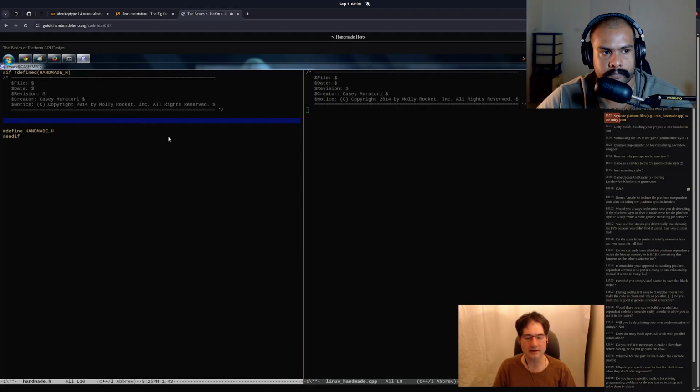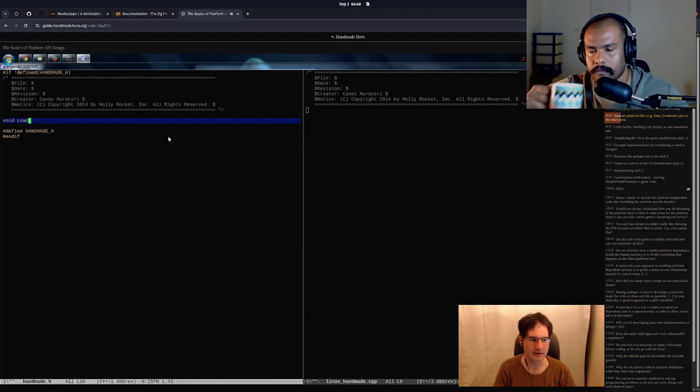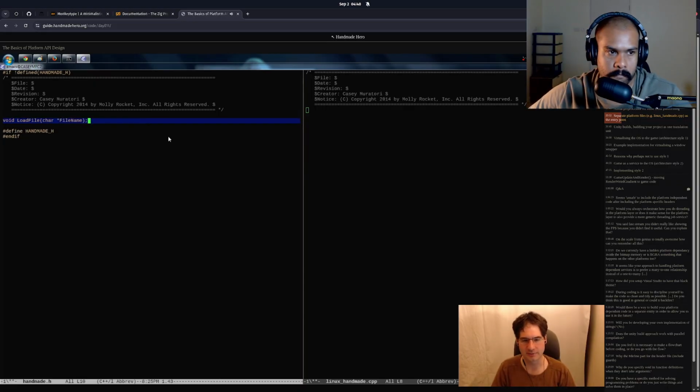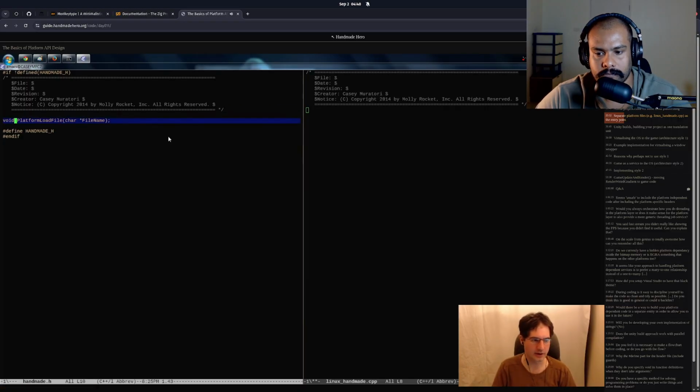So basically, let's say we have something where we want to load a file. We will type something like load file, right? And there's a name for the file. This is not the actual API we will use, but let's say we have that. Oftentimes what I like to do is call it platform load file so that we know that we're asking the platform for something. They typically get prefixed, right? There will be one definition of that here, and it'll do the load. I guess it's got to actually return something probably, but anyway, you get my idea. There is a platform API here.